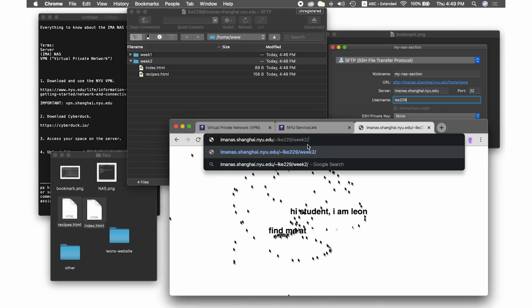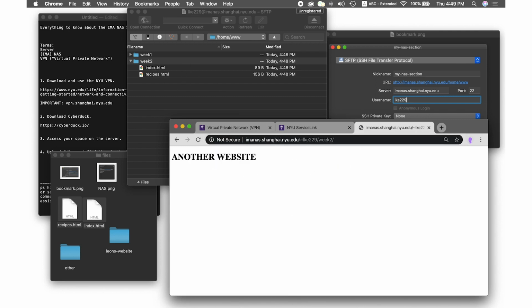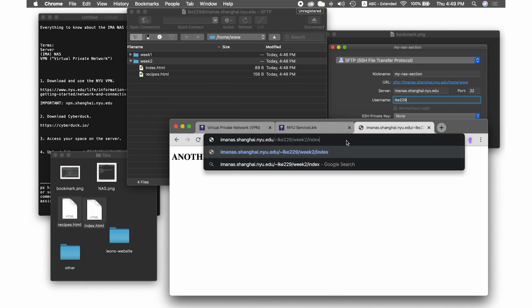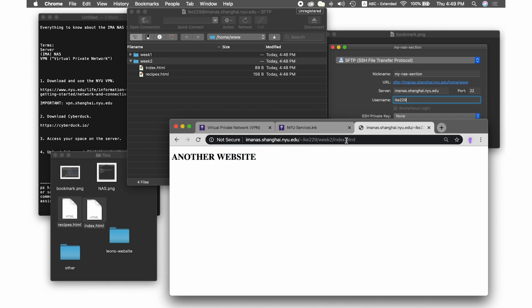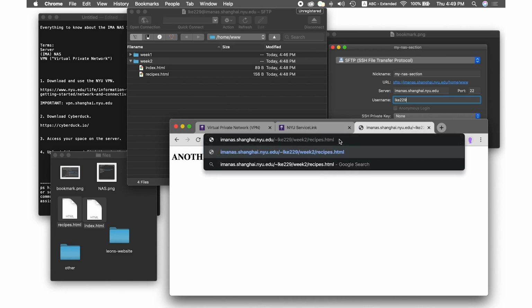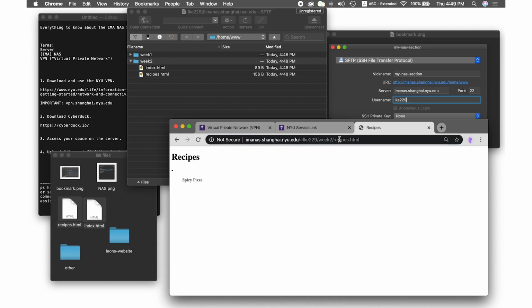And now, if I hit enter, it will automatically open the index.html file. That is default browser behavior. Instead, we could also say index.html, and the same would happen. To access the recipes, we need to say recipes.html.